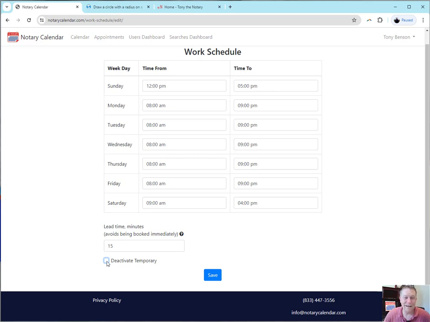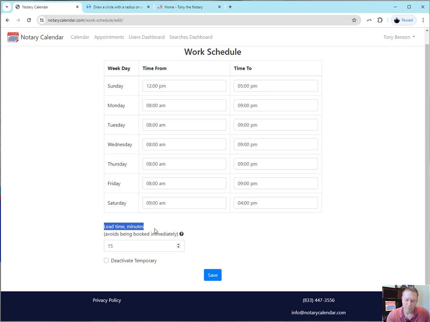SnapDocs has a similar feature, and I did that one time. I was out of town for a week or something like that, and I deactivated. But when I got back, I made sure that it was still active. I always do that just out of paranoia. If it's your livelihood, then you better make sure that things are set up right. So this next one's going to take a minute, so that's why I saved it for last.